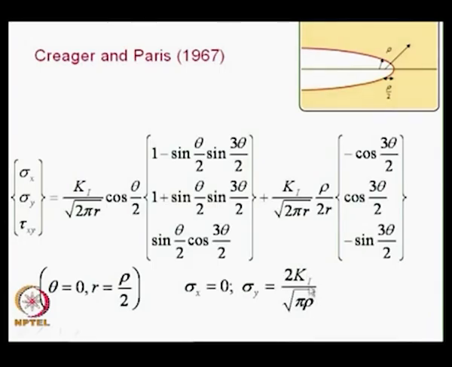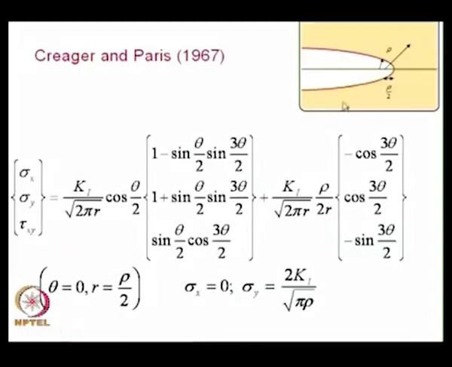It is not infinity anymore. Ever since Inglis pointed out cracks are very dangerous, several scientists have contributed in understanding what happens at the crack tip. So, the solution by Krieger is quite useful. The important aspect here is you have this as blunt, and this blunting is accounted for by taking a root radius rho.